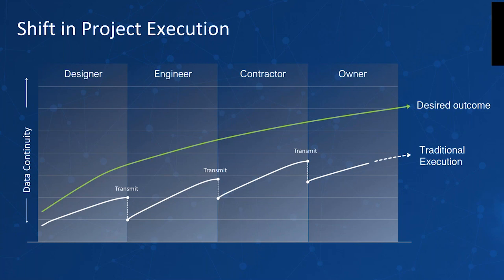But the challenge becomes that little transmittal piece that you see there, that dashed line, represents at some point a transmission of data. And as you guys are well aware, anytime that I have to transmit data, it's very inefficient. It could be a loss of data, it could be a poor translation, and really in our business, time is money. So again, even if I was talking of collaboration for Revit, as the designers and engineers are working hand in hand to knock out the construction documentation, at some point we literally needed to transmit that data from BIM 360 team up to BIM 360 for the contractor to take possession of the project and finish it all the way through facilities and operations. So even a year ago, we still would have had this transmittal process.